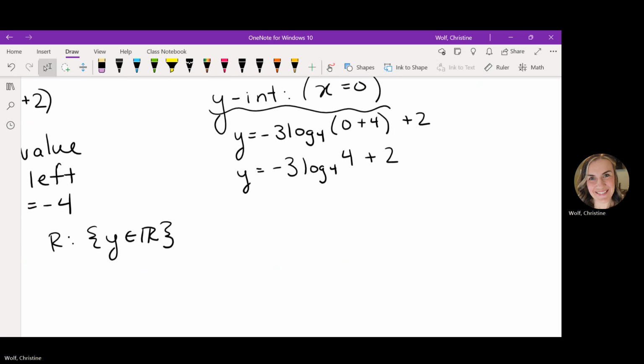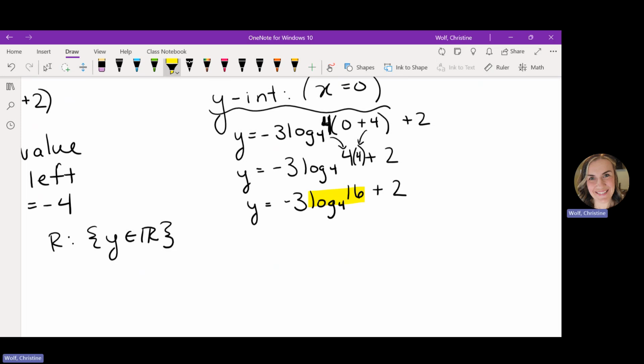Okay. I'm missing a 4, aren't I? There's a 4 right here, right? Sorry. Oh, I'm not at my best today. There's a 4 on the outside. Okay. So then that should look like that, right? Because you have the original 4 and then 0 plus 4. My bad. So you actually have -3 log base 4 of 16 plus 2. Okay. You tell me, what's the answer to that? If I ask you for log base 4 of 16, what's the answer?